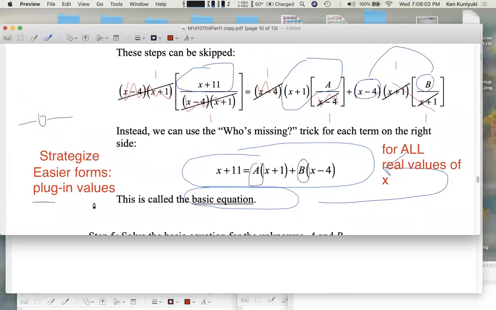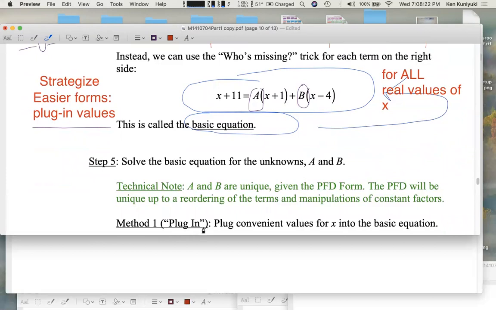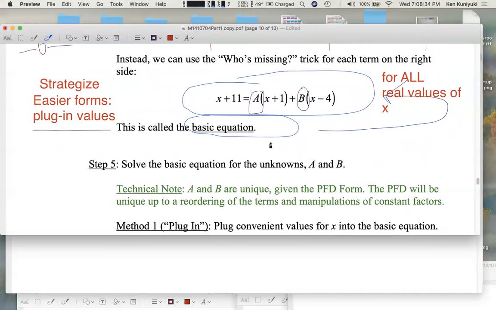And in fact, in the plug-in values method, it's these exclusions from the domain, these bad values for x over here, that will actually help us. We want to plug in values for x that cause us domain problems back here. Believe it or not, in some ways, they're good guys. Because what's our strategy here? We're going to use what I call the plug-in method, which is easier in the easier cases, like the easier factorizations. For example, distinct linear factors in the bottom here. In the plug-in method, we're going to select real values of x in such a way that at least one term will be 0.